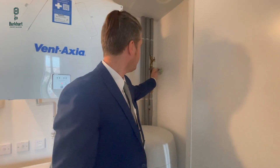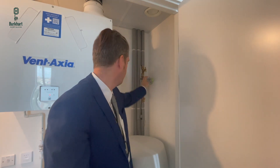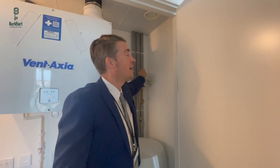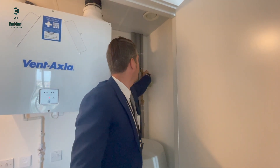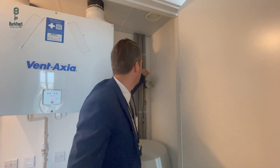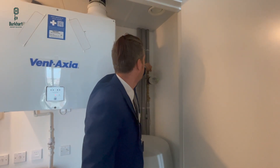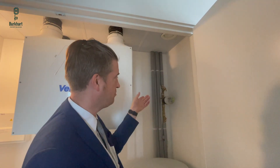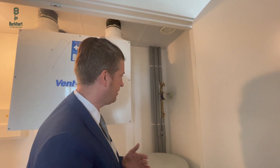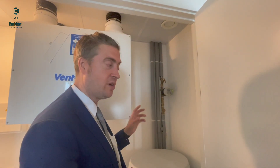Your water meter is here — a reading has been taken and they can be read remotely from that point onwards, so you don't need to take physical readings. Your isolation valve for your water in the apartment is here. If there's ever a leak you can't identify, turn this tap all the way in, then turn a tap on in one of the rooms, and when it stops running you know you've turned off all the water. To turn it back on, open it anti-clockwise fully. If you're leaving the apartment for more than 24 hours, we recommend you close off the water just in case there's a leak while you're away.